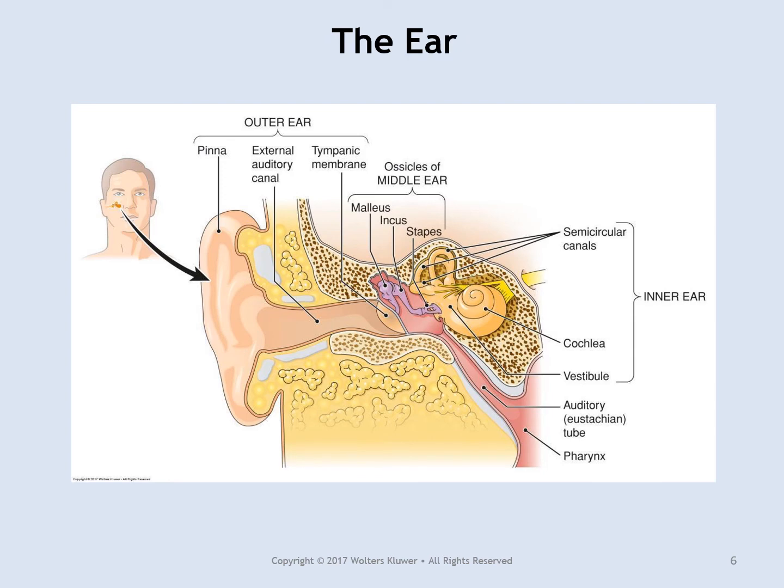So here's what I'm talking about when I talk about three divisions of your ear. We'll look first at the outer ear. The outer ear, the part that you think of when you think of the ear, this guy right here, is called the pinna, or he has two names, the auricle. Both of those refer to the ear that you can grab, that you can touch, that you can put earrings in, all of that. The other part of the outer ear is the external auditory canal, where you put your Q-tip when you're cleaning out your ears. And the external auditory canal ends at the tympanic membrane. This is more commonly called your eardrum.